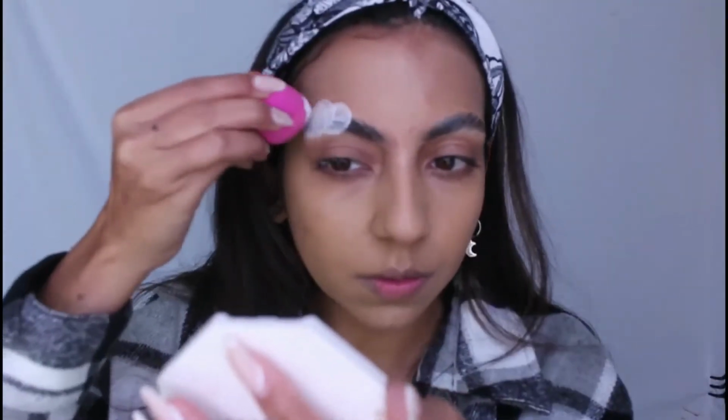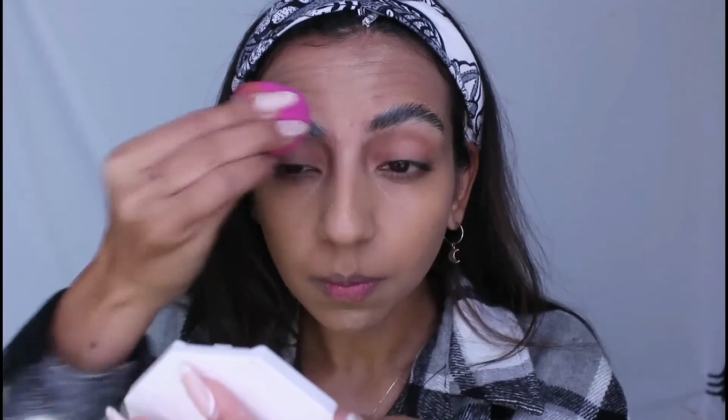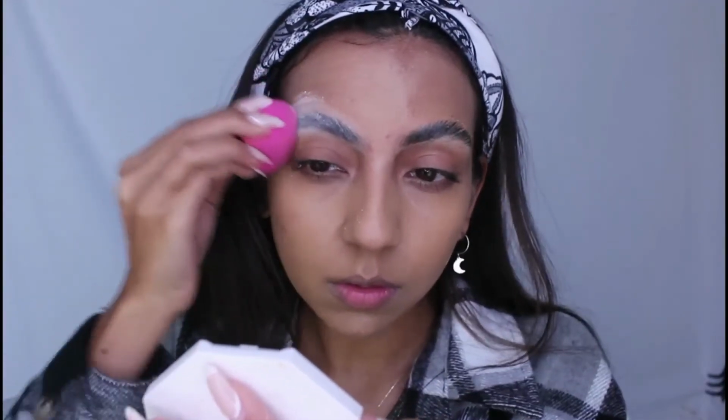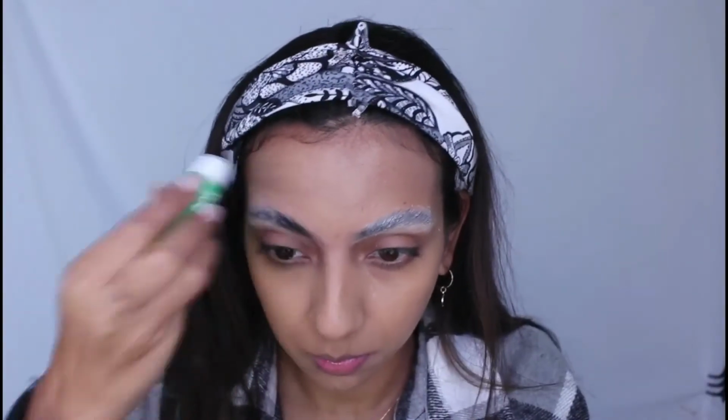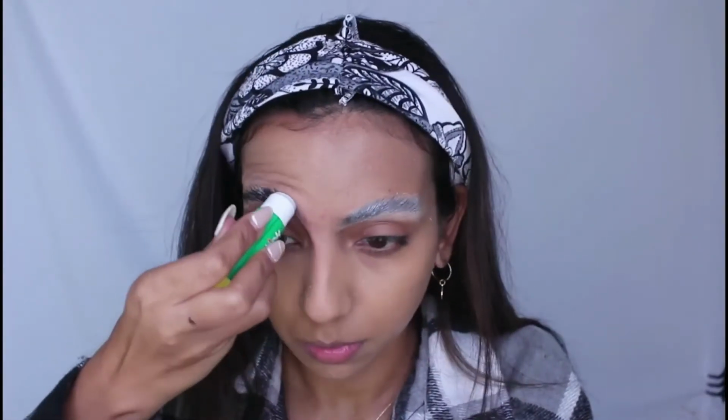Once the foundation application is finished, I'm going to take some powder because now the glue must be a little bit dry, and I'm going to be powdering my eyebrows. Then I'm going to go in with the second layer of glue over the eyebrows that have already been powdered.